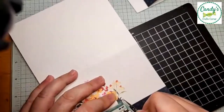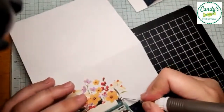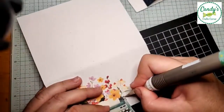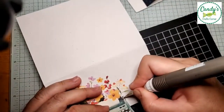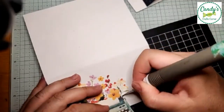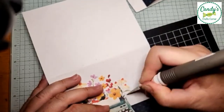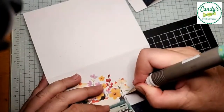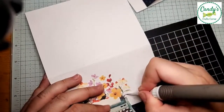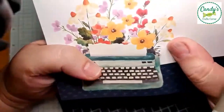glass mat if you have one. And certainly you don't want to do it on your table directly because it would ruin it. So sometimes it just works by just pressing down. For these little things, if you just put the blade where it belongs and just slightly move it, that kind of works. You see how it's separated?